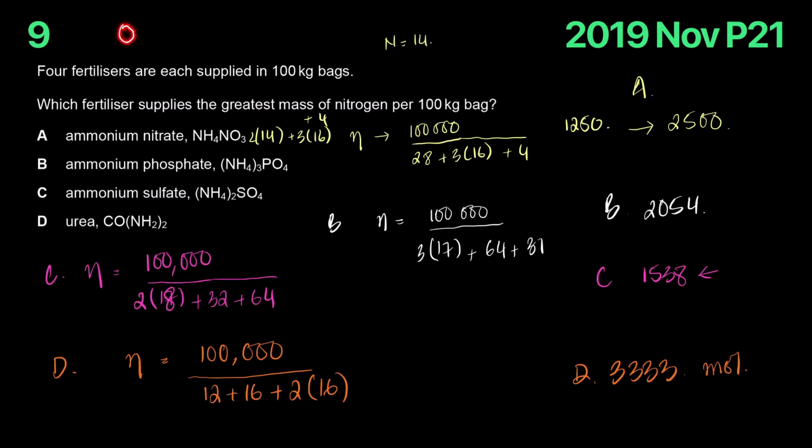So if it's a very light molecule with one nitrogen versus a very heavy molecule with one nitrogen, do you realize this would give you less nitrogen in the same mass? Because there are fewer moles of nitrogen, right? For a tiny molecule, there are more moles of that molecule in 100 grams. That's literally what we're talking about. And so between these two molecules, the tinier one will have more nitrogen. So not only do you have to find out which molecule has more nitrogens per ratio, but you also have to figure out which molecule is more abundant in the 100 kilograms.